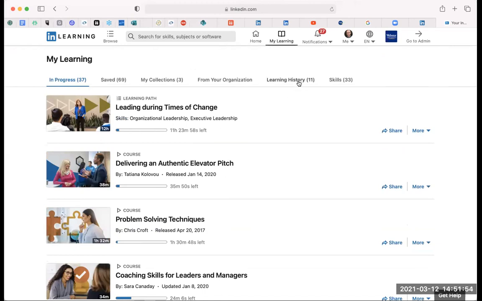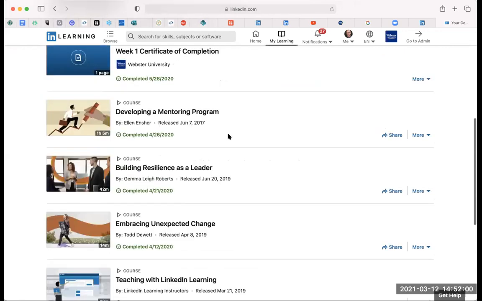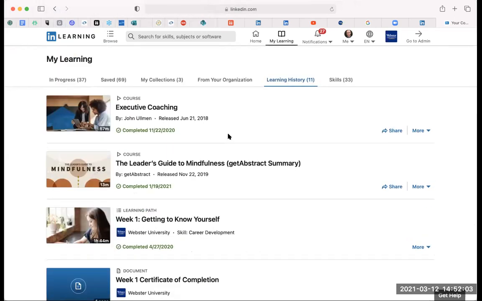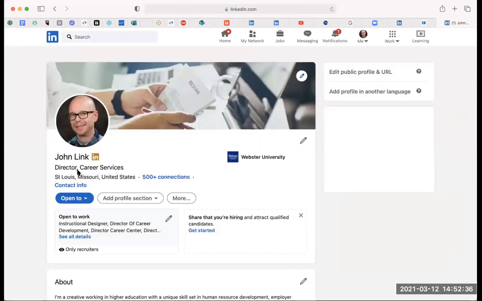But down over here, it's going to give me learning history based off of courses that I've completed at the university. So let's say that you were confused at the very end of your completed course and you don't know if you have added it to your public profile or not, and you want to make sure that it's included there. When you go into learning history, you can click on more, and then right down here, there's a link that says add on your profile.